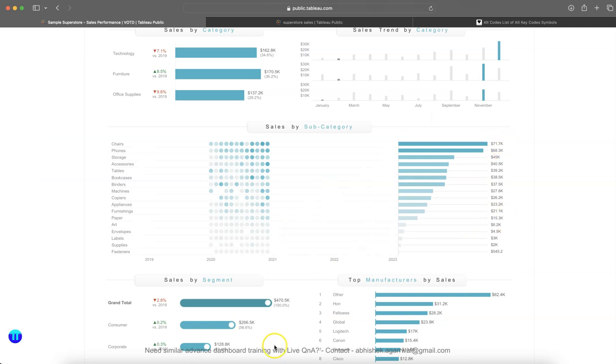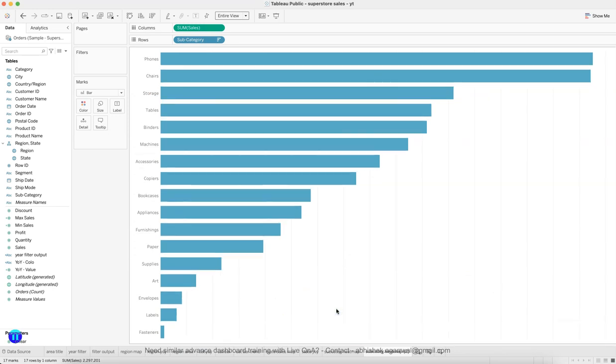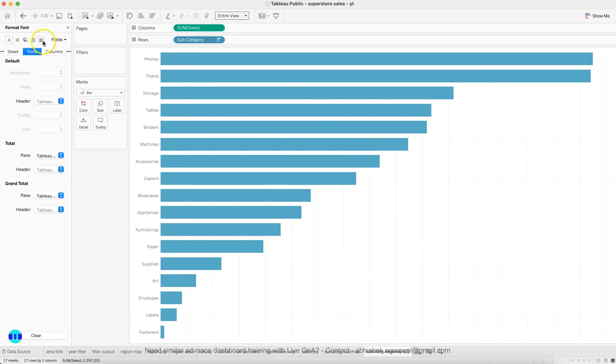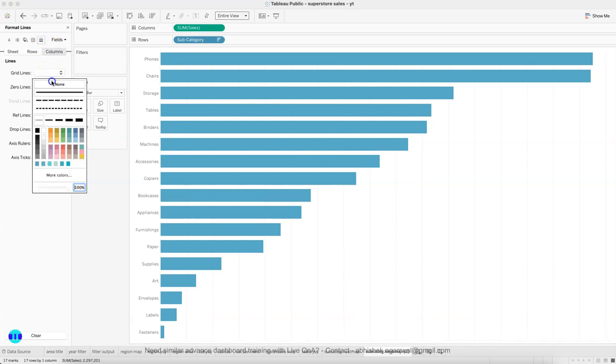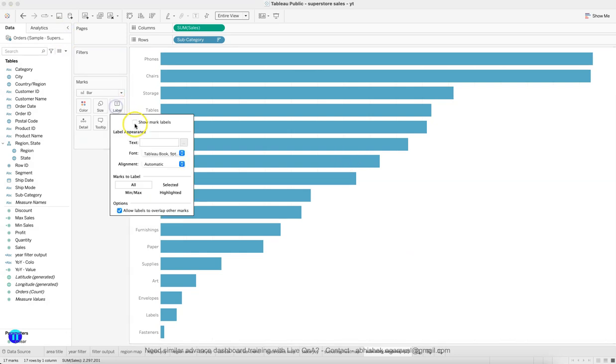Yeah, the numbers are given like this, and this line is also here, right? So how can you bring this line? Right click, check the show header, right click, format. We don't need these lines which are over here in columns. We don't need this, it's gone. We can bring the label, right? All of that we can do.